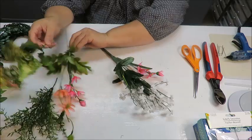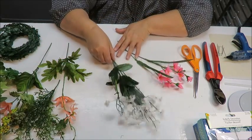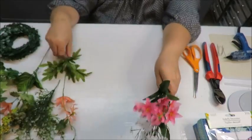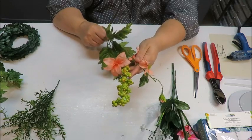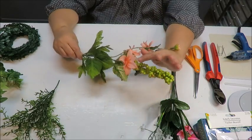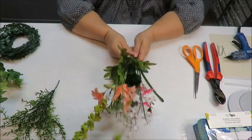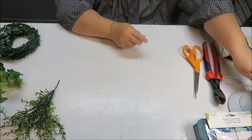These are leftovers from another bush. These right here were from a bush from the Dollar Tree, and then I have a complete bush here that I'm going to cut from. I've got some pink in there. I've got leftover flowers from another bush from another store, which was Hobby Lobby. But I'm going to go ahead and probably use some of the little flowers. I do like this little bit here, maybe for the butterfly to lay on. So just grab whatever little leftover bits of flowers you might have, and we'll use those.